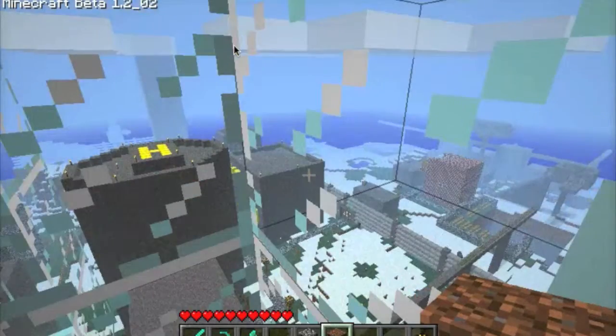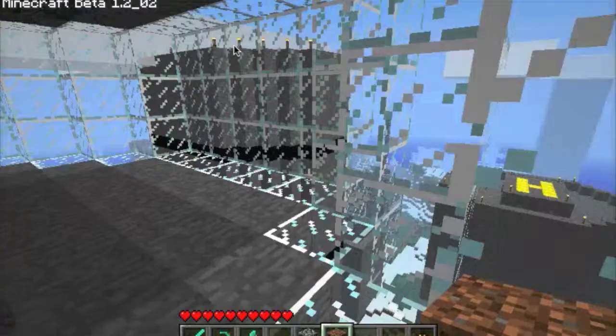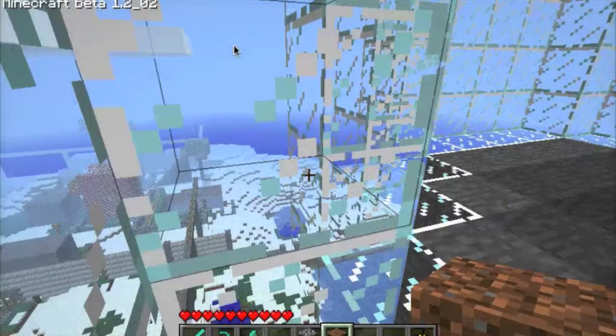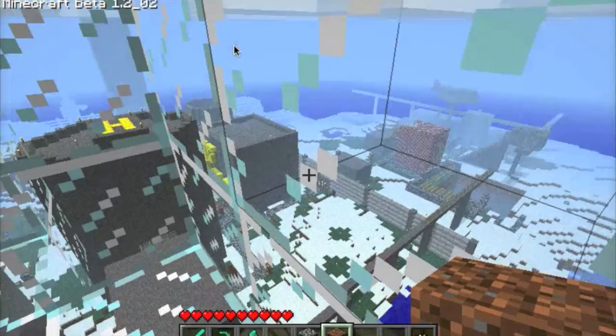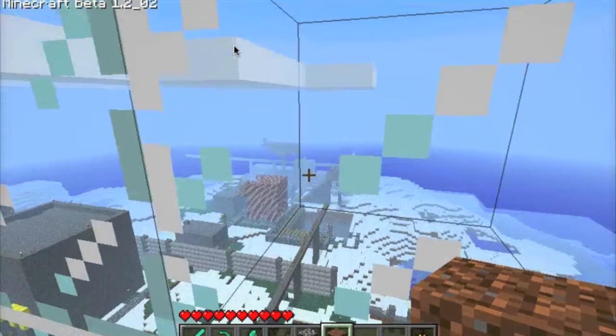Had a friend who hardly got on. It's my buddy who owns that one place right there with the windows. There's our fence line. We got one of the rules where you have to build outside the fence. So you don't build in here where we are, you can build out there. As you can see, there's already stuff built out there.